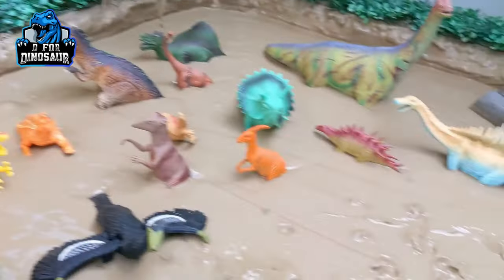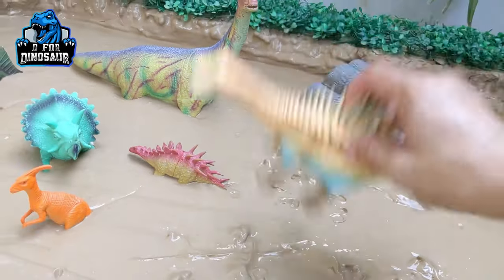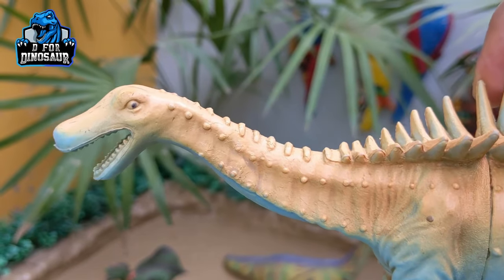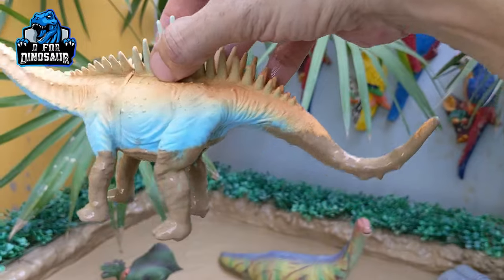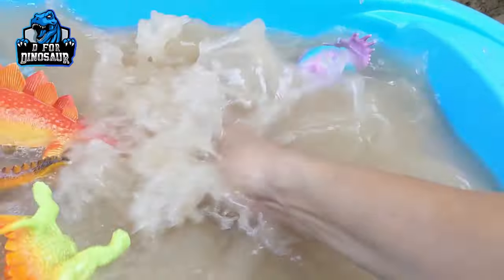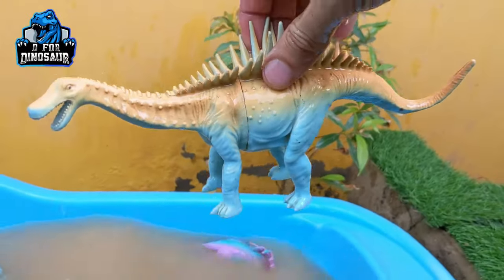Let's see what we have next. In the next one, we have some plant eater big dinosaur. And this one is Augustinia, another plant eater, a herbivore dinosaur. See his long neck and see his big spikes. And he has a big tail, so this one is a big one. So let's make him clean. Here we go, Augustinia.